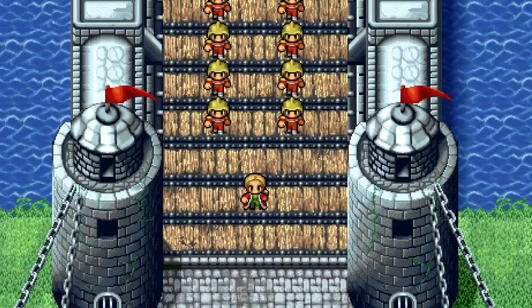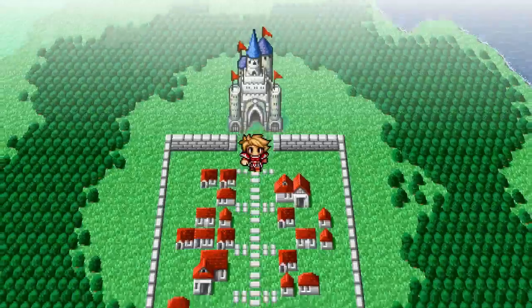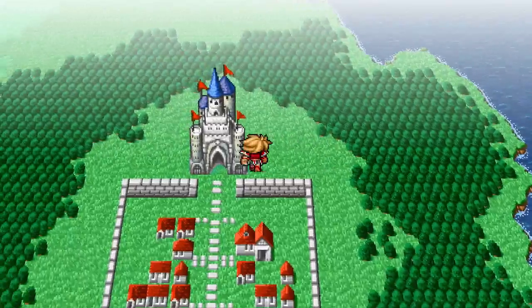So you want to start holding down here, right? Okay, well, I forgot to write this text box. So you exit the castle. Now we're gonna go north to the bridge that was just built. Try to walk like this so you get as many plains as possible.